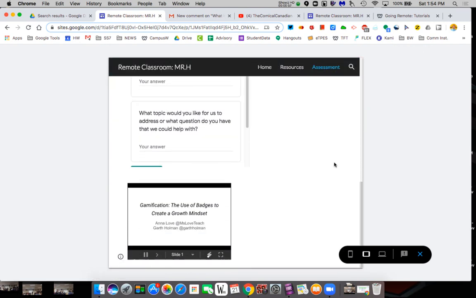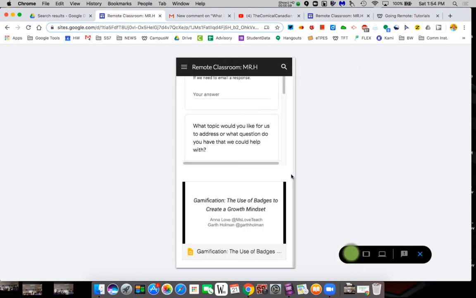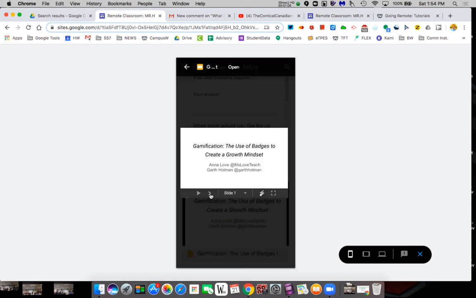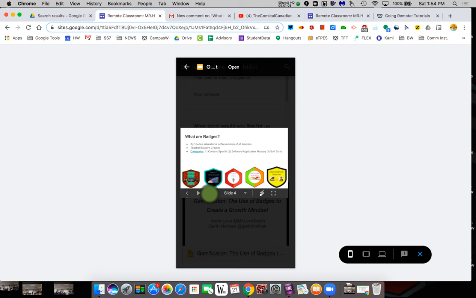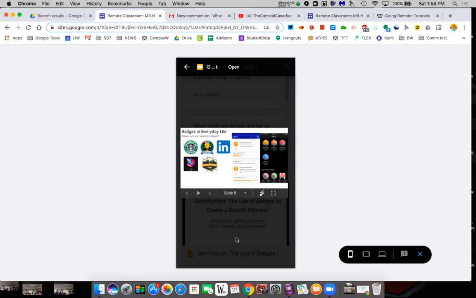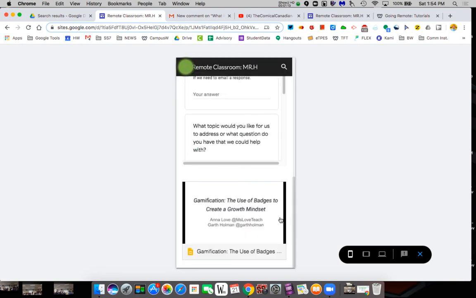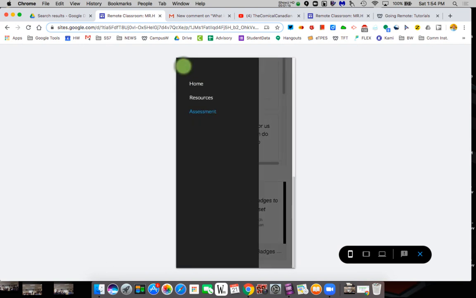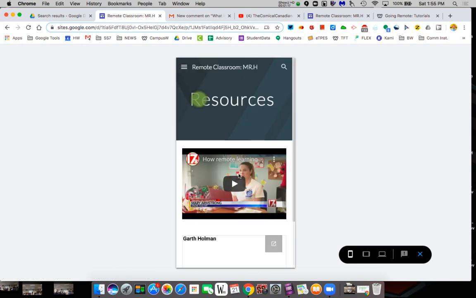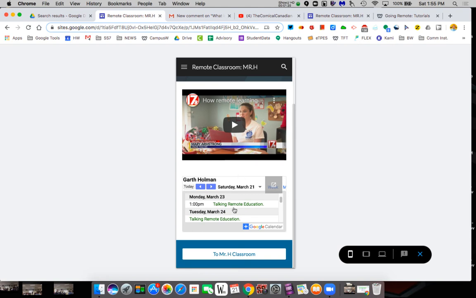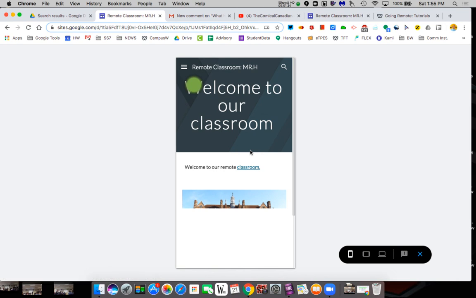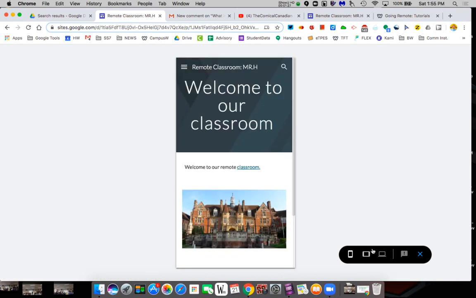Right? And you can also test it for a phone. What does it look like if they're on a phone? Nice about the phone is it blows up your slideshow and you can go through it this way. And if you turn your phone sideways, you could see it, but that works. And so again, it switches the pages to here. So to go from page to page, you've got to use that, but everything's there. The calendar's there. So it actually looks better probably on a phone than it does on the web, but we're good. It looks okay. So we'll exit preview.